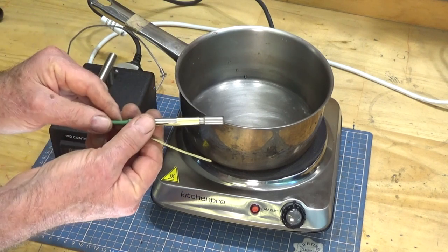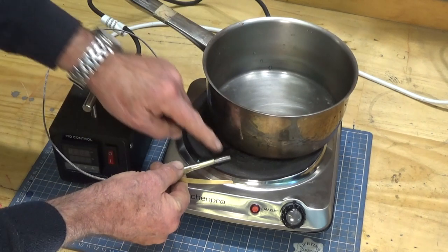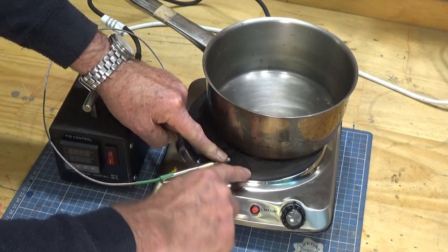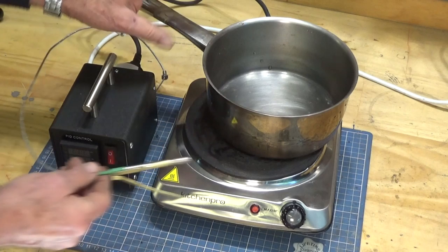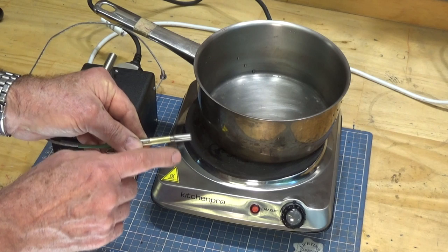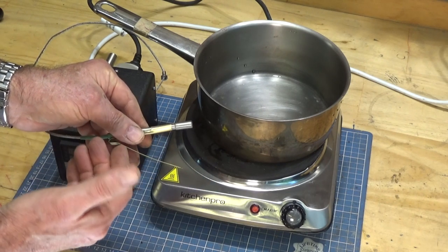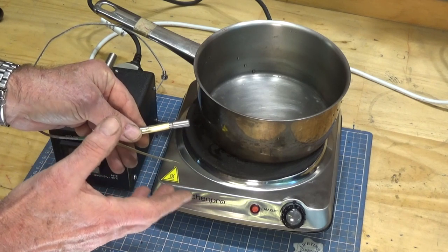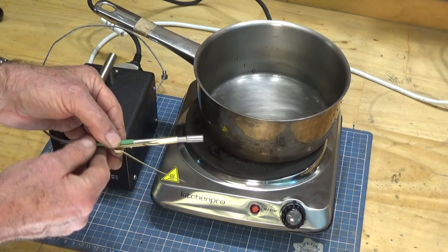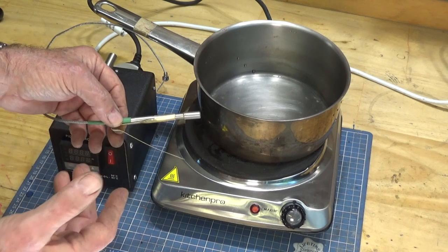Now, you could take one of these K-type thermocouples and insert it into a copper block and then clamp that directly to the hot plate. And that way you could control the temperature right at the surface of the hot plate very easily. Similarly, if you were to insert this into the flow of hot air in a hot air gun, you could once again allow the PID controller to switch it on and off to keep a temperature within 2 or 3 degrees, maybe more, not sure. But you've got to think laterally and figure out what else you could use this for.